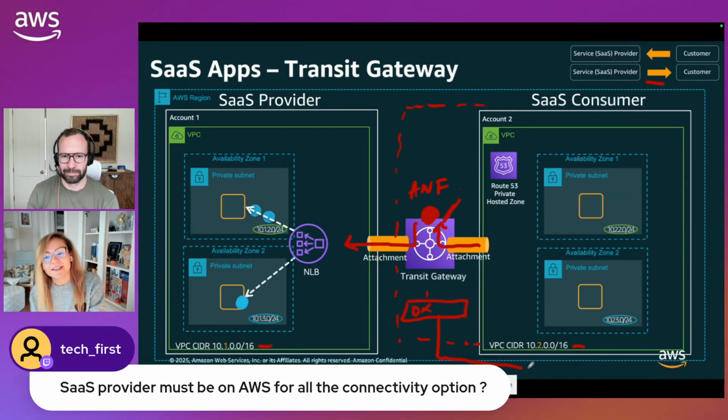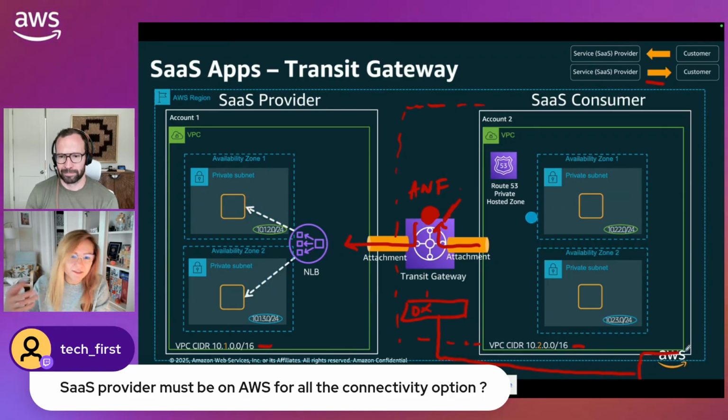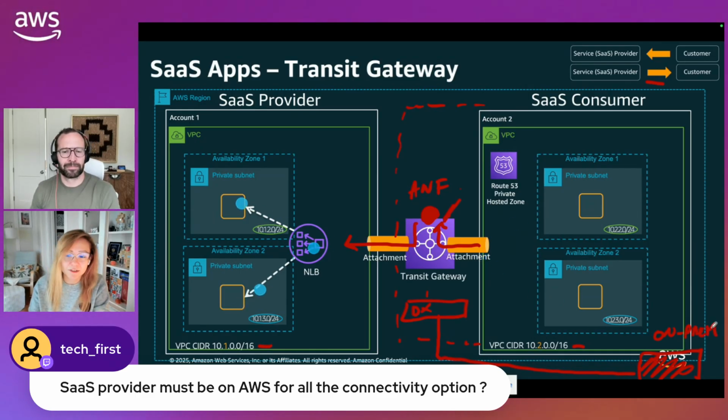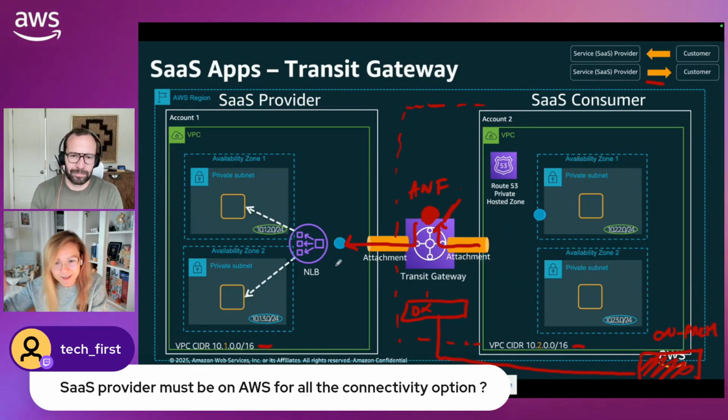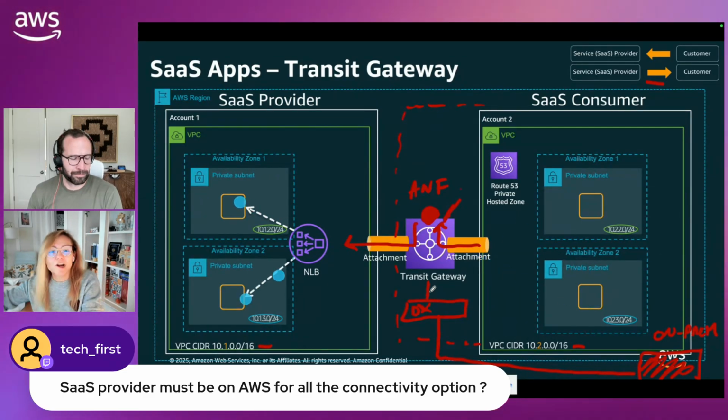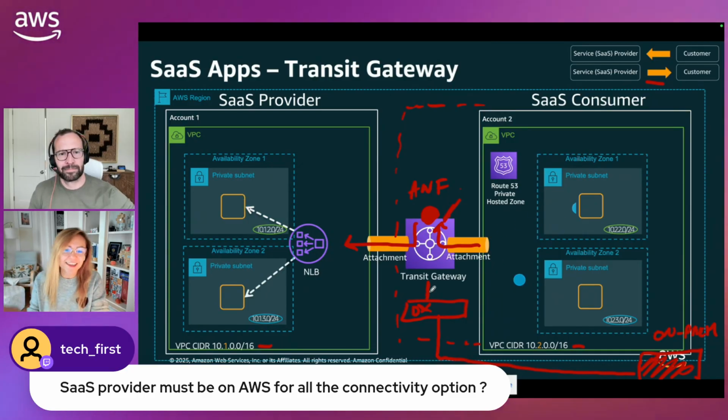The other way around is, for example, when the SaaS provider is outside of AWS, you could connect to them using internet. You could connect to them using some sort of private connectivity mechanism using Direct Connect. You could connect to them using VPNs. All of these apply as well if the SaaS provider or the consumer are outside of AWS, with some more connectivity options that allow you to have that layer 3 path routing between the two.